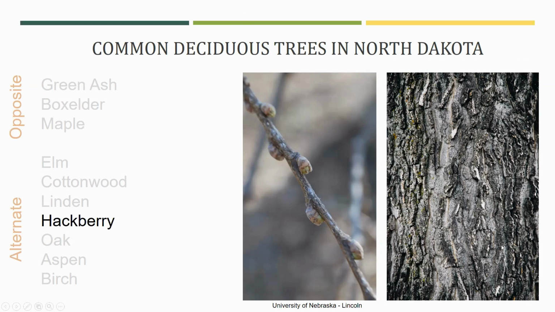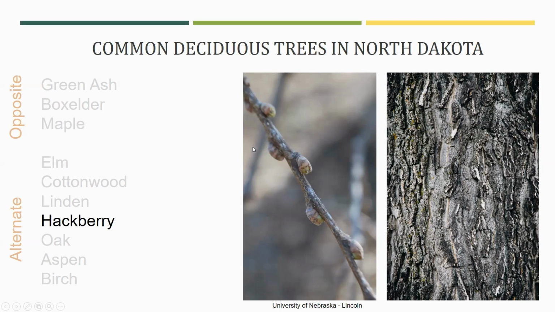You can see they're kind of raised, but most of the other parts of the trunk is very smooth, but the bumpy parts are very isolated. You can see they don't really touch each other all that much. And here we have the buds. You can see they're more of that round shape again, kind of getting this green color at the very tip of them. And again, since it's an alternating tree, it's very apparent that they are not across from each other on the branch.